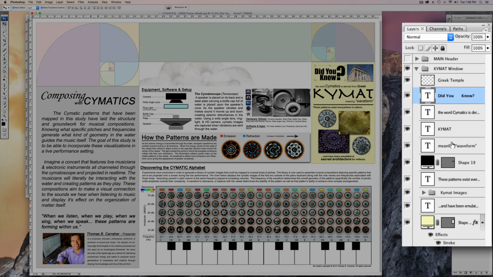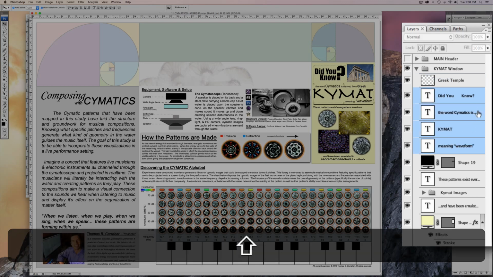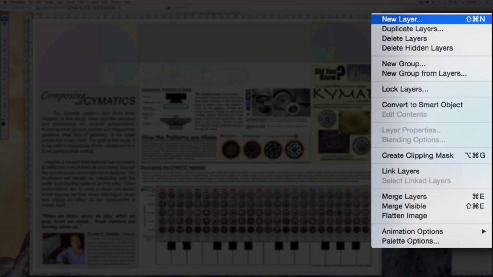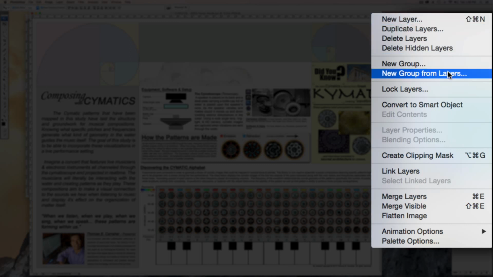So I'm going to shift and click, selecting the group of text. I'm going to come up here to the top right hand corner of my layers window, and I'm going to hit this button, and it's going to open up a little menu here, and we're going to select new group from layers.